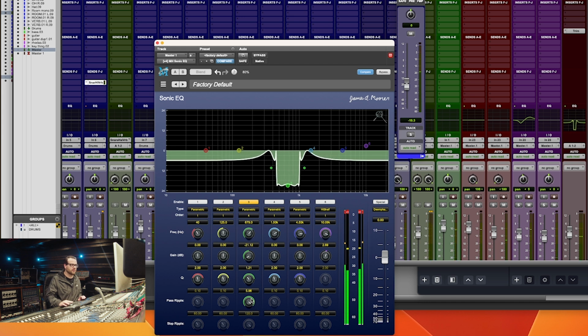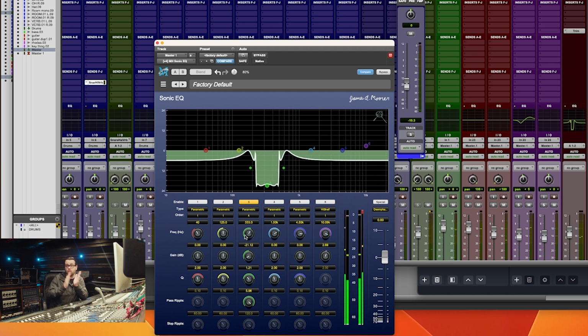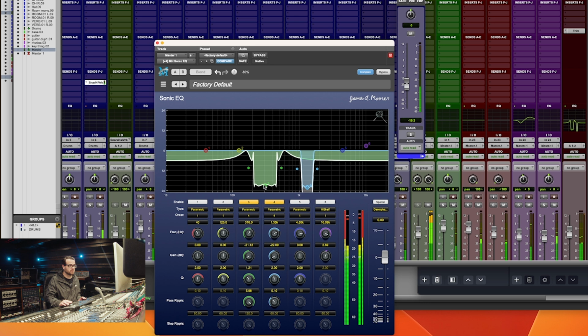And let's make our pass ripple even harder. And you can add more of those to the point where you have a 4-stage phaser going on. They're very creative in the sense that you can just grab multiple bands that are doing similar things and drag them around in a way that makes a new sound.